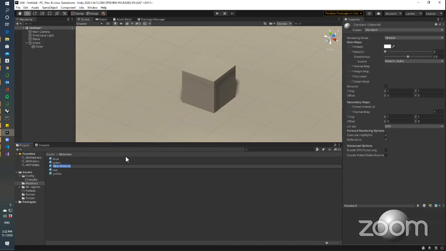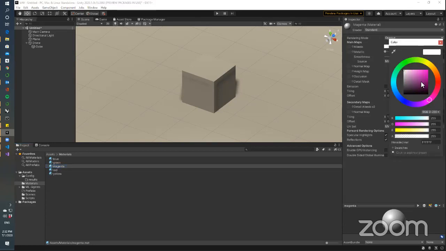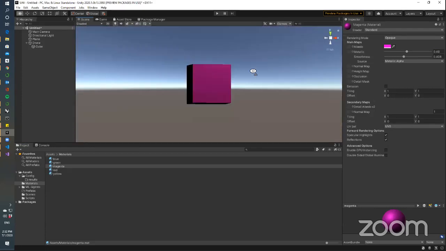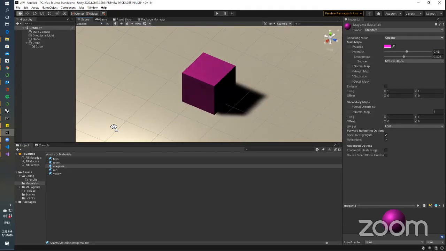material. And here you can say like, I don't know, like magenta, for example. And you create magenta, and here in the inspector, you can change the characteristics of magenta. You can make it more metallic if you want, or whatever, like more smooth. It's up to you. We will paint this object magenta. All right, so that's good.